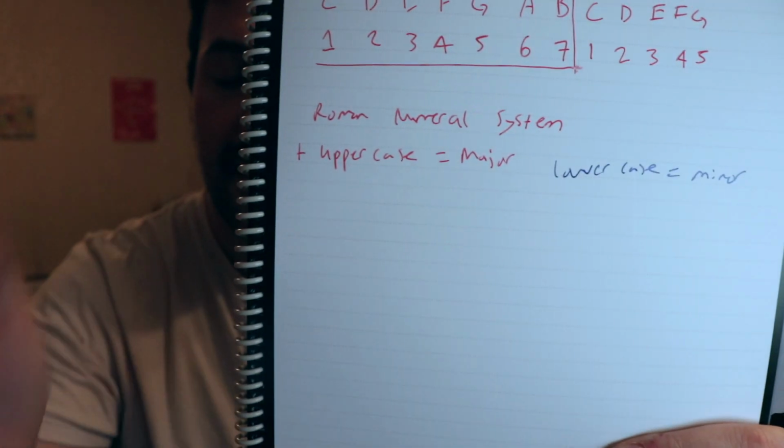Because later when we associate chords with each of the scale degrees, which is what we'll do when we harmonize the major scale, we'll find that there are major chords and minor chords in a certain order that associate with each scale degree. And we'll need a way to represent which chords are major and minor whilst simultaneously representing the scale degree we were talking about. So that's the first thing we have to know about this, that we're going to use uppercase for major, lowercase for minor.